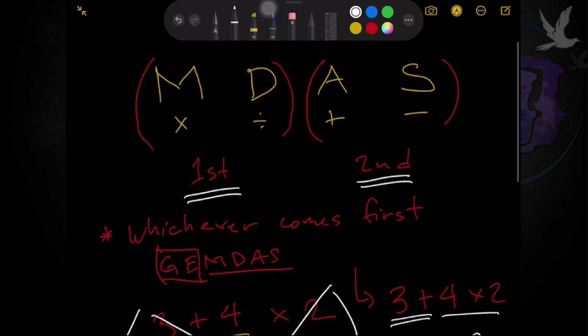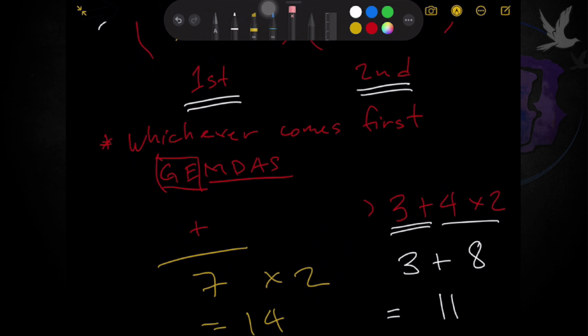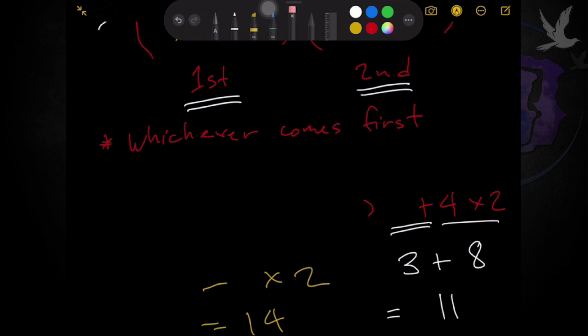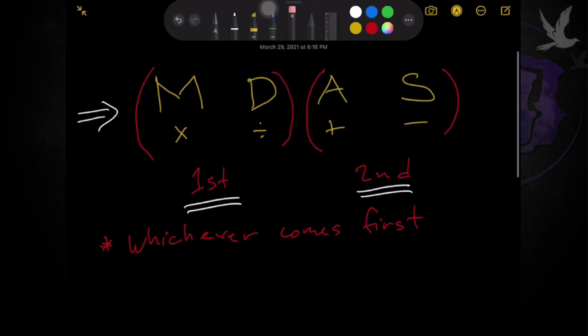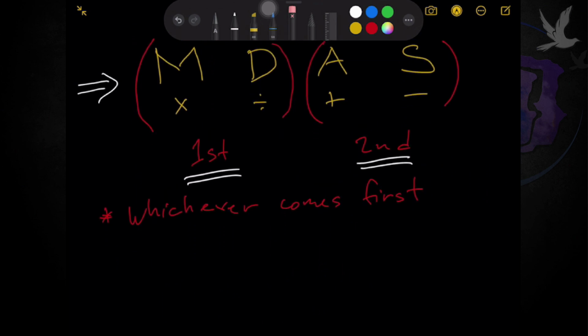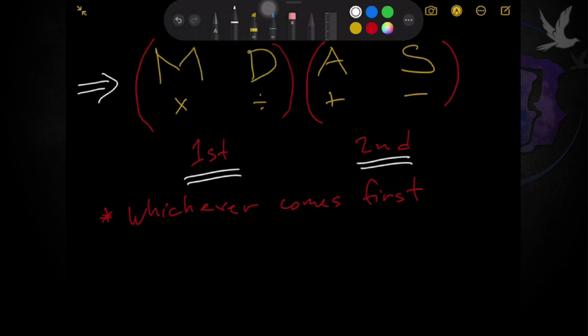You need to take note of this rule. Okay, so M.D.A.S, where M.D. is grouped as one, and whichever comes first. Ngayon, ano nga bang ibig kong sabihin dito? So as much as possible, I'll just erase the examples. Why do I need to erase the examples? So that you will be able to make use of our guide, which is M.D.A.S, or the two groups, whichever comes first. What do you mean by whichever comes first?